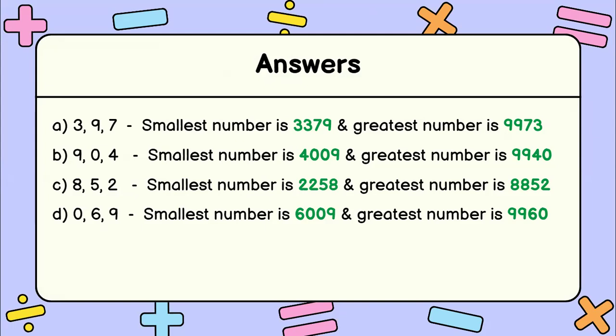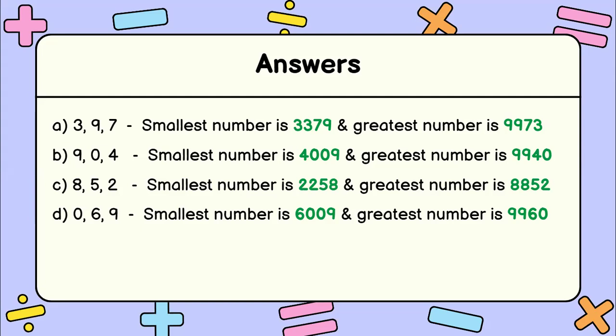Well, let's see. The smallest number we got is 4009. I hope you guys didn't repeat 4409 because that's incorrect. 0 is the smallest digit. 4 is the smallest non-zero digit. So, 4, then two zeros, and the largest number 9. 4009. The greatest number is repeated with 9 at the beginning, then 4, and then 0. That makes 9940.